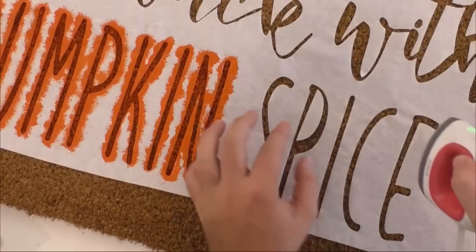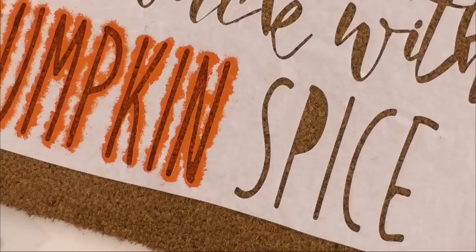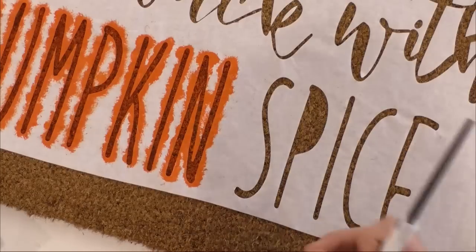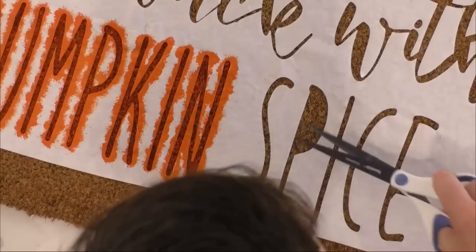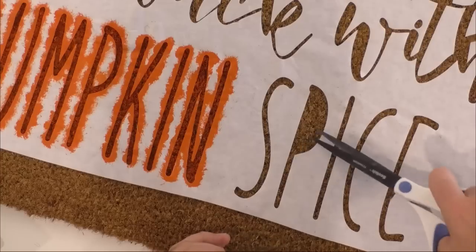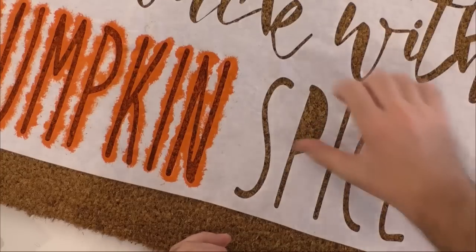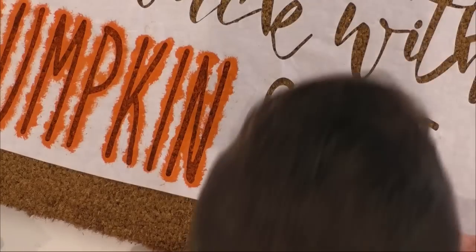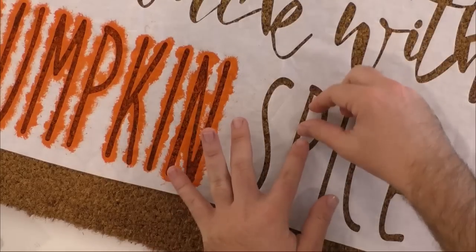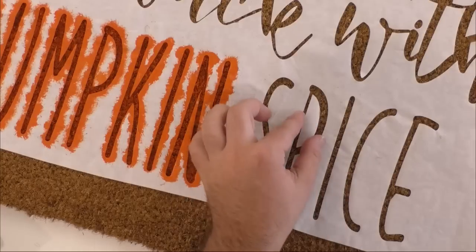Okay, so this is not sticking, and this is actually really funny. This piece right here is not wanting to stick. Is it backwards too? No. There's a piece right here that just will not stay down. So if that's happening to you, I'm saying bye-bye, little piece. Snap, snap. Because you got to stay down for me. Okay. So I'm going to put this back down, just like so.